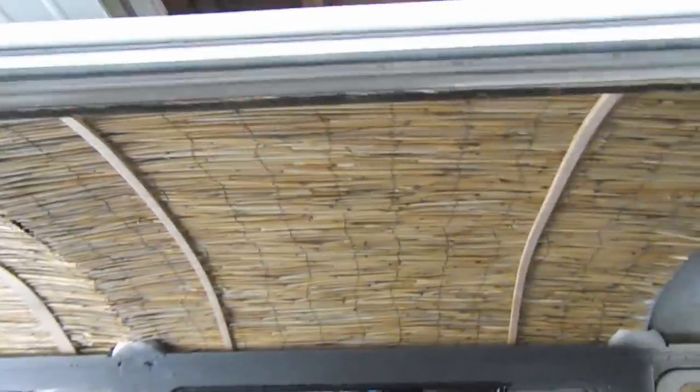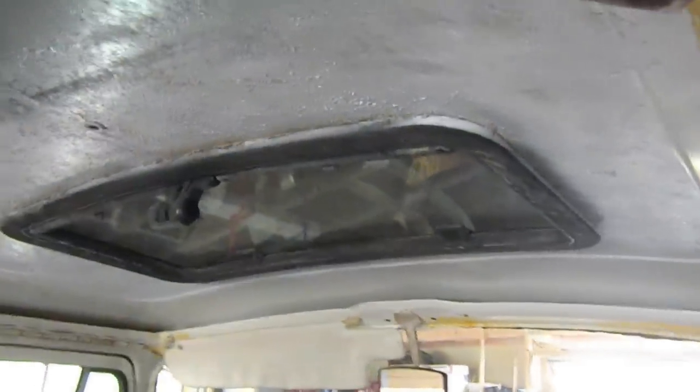All right, so the center section is in. It's not trimmed out completely, but you can see that it meets on this beam here, and it actually comes down a little bit, so they meet right there. I'm going to take this wider strip and place that over this section to cover the joint, and then use these slightly smaller strips in place of these back here. So one will go right here, and on the front, one will go right here. Next up, I need to figure out the measurements for the front section.